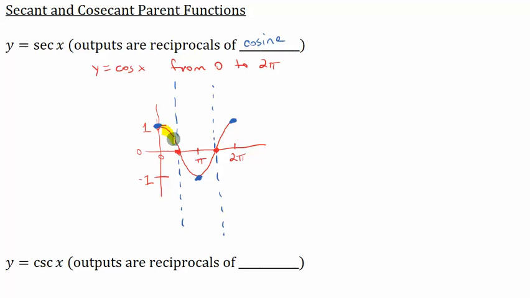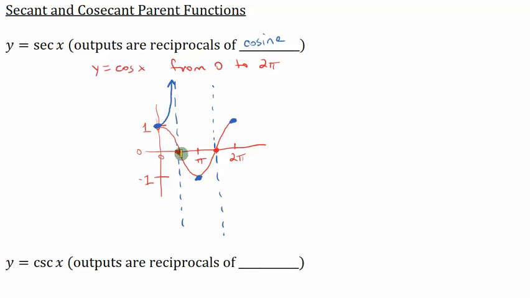Furthermore, in this region right here, the cosine graph starts at 1, and then the y values are getting smaller and getting closer to 0. You might end up with a y value of 1/2 right here, or a y value of 0.1 way down here. Well, when you take reciprocals of really small numbers, you get really large numbers. So what that tells us about the secant graph is where cosine gets smaller, smaller, smaller, secant is going to grow and get bigger, bigger, bigger, infinitely forever, approaching this vertical asymptote.